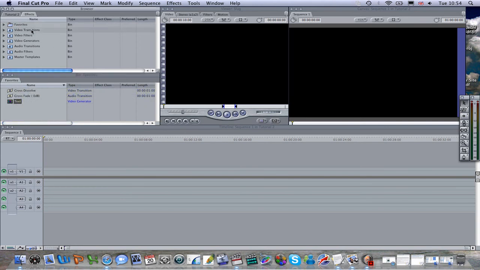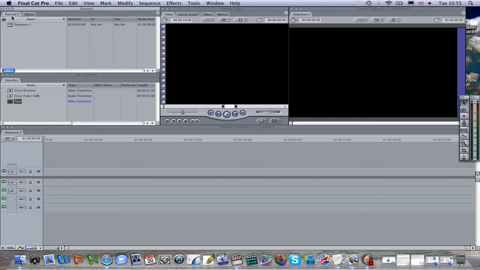You've got video transitions, so obviously when you want to use a transition, video filters, anything you want to do to the actual video, video generators, which are things like text, audio transitions, obviously the audio version of a video transition, audio filters, so again this might be something you're doing to it, and master templates. Don't really need to worry about these. You can see here lots of different things that might have some kind of background template, etc., but you don't need to particularly worry about that.